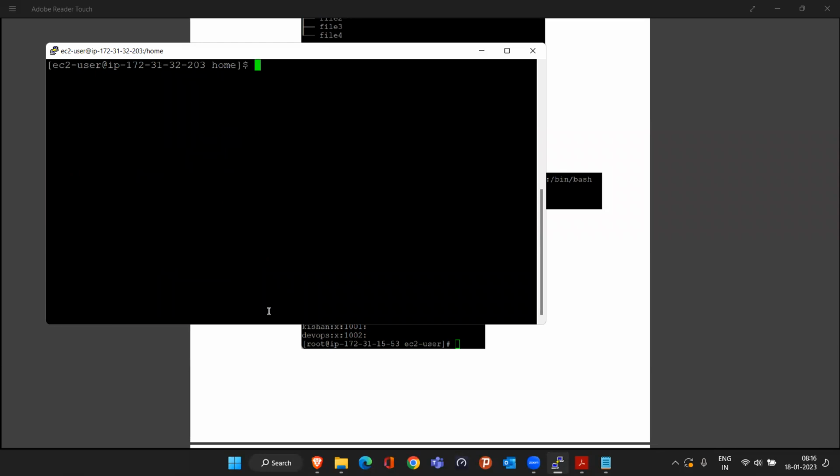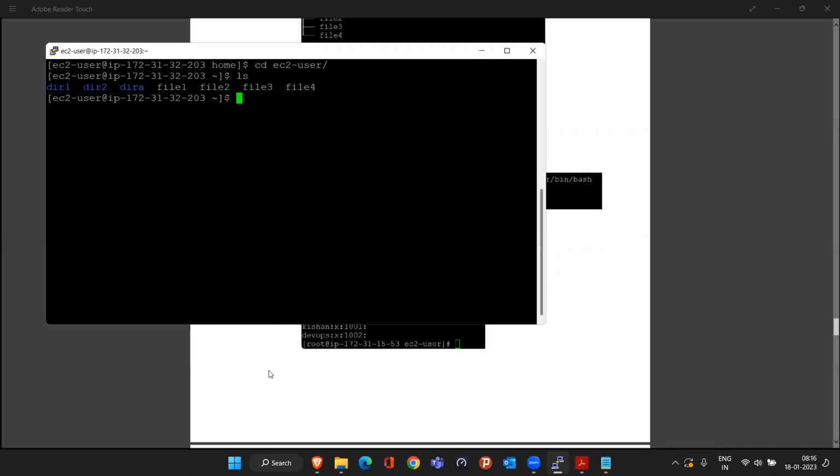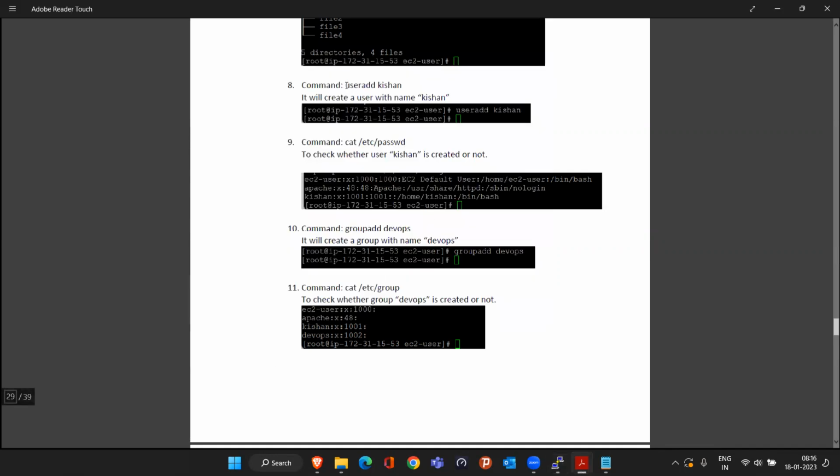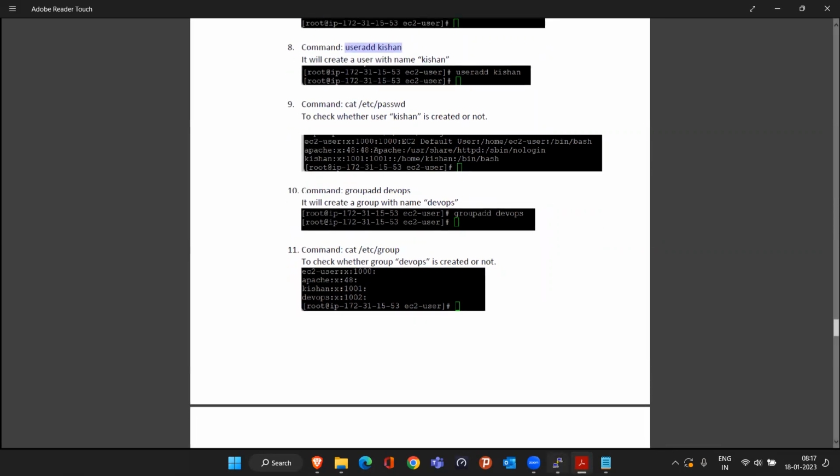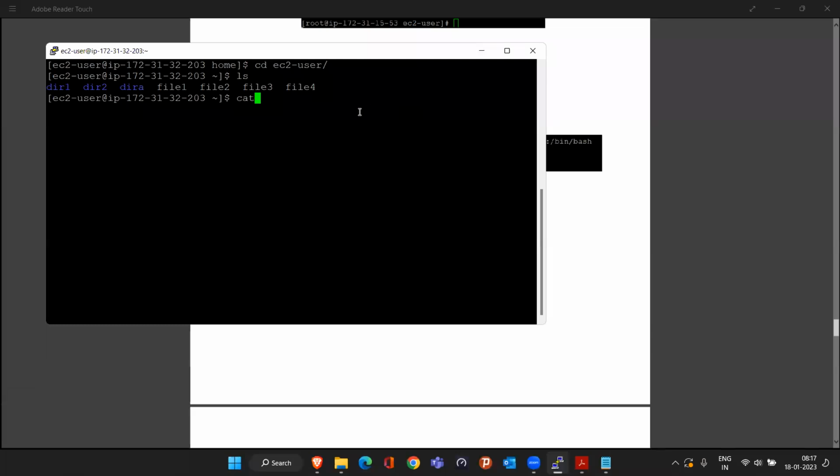Now let's clear all these things and go inside our original directory, that is the EC2 user where we are working. Now, once you created the user, you got to know that user kitchen is created, and as soon as that directory is created, that means the user is also created. But again, how can you verify that the user is created? There is a file in Linux, located at cat /etc/passwd. This is the file where Linux stores the details of all the users created in our Linux. And cat is a command to read the file.